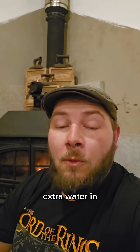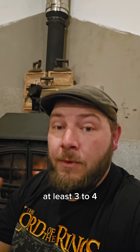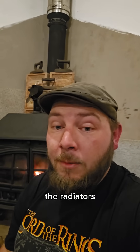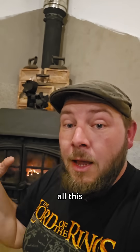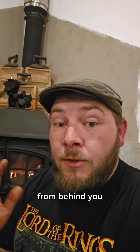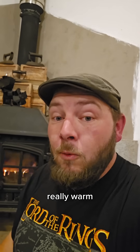All that extra water in the radiator system by itself provides several extra hours — at least three to four extra hours of really good high temperatures coming out of the radiators. When you throw in the sand battery behind all this, providing energy back into the back boiler, you're talking six to eight hours at least. We've had almost ten hours when we've got the water really warm out of this.